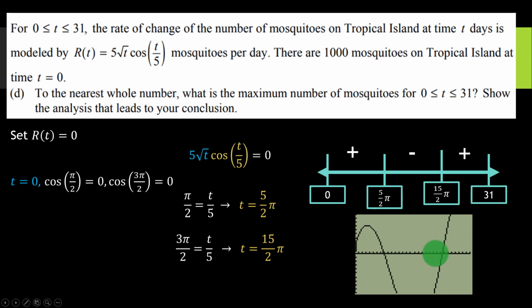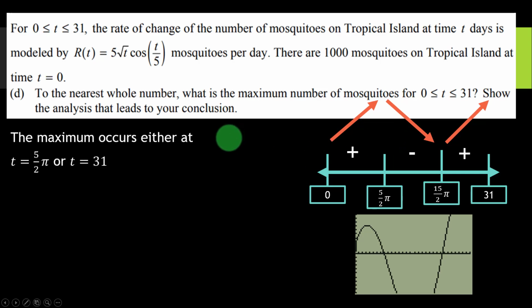And note that I changed the window here. You're going to end up having to change the window pretty much every time for these problems. But the good news is it's easy to figure out what. I put my x min to 0 and my x max to 31, and then I had to play around a little bit with the y min and y max. Then we're increasing, decreasing, increasing, just to show that.